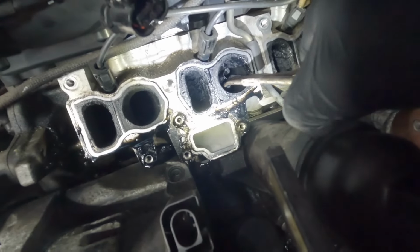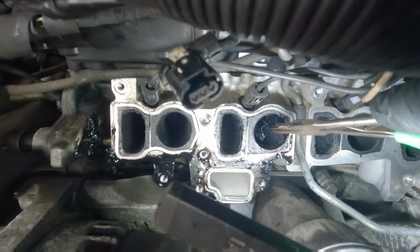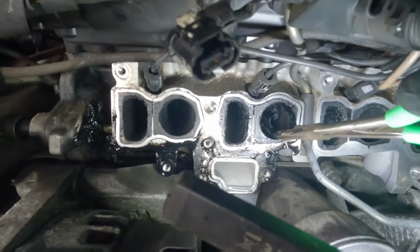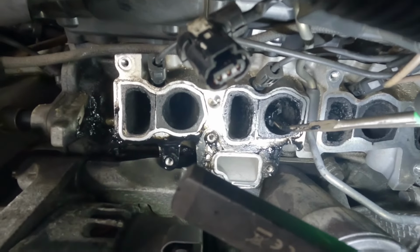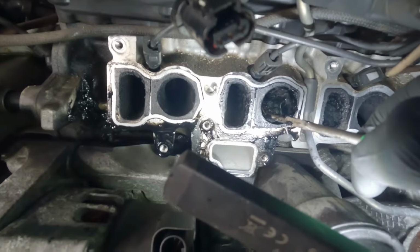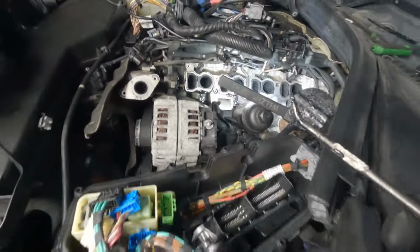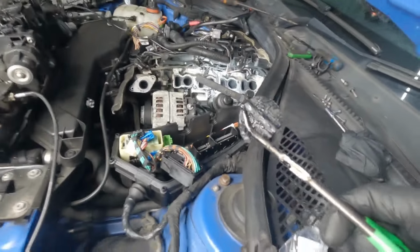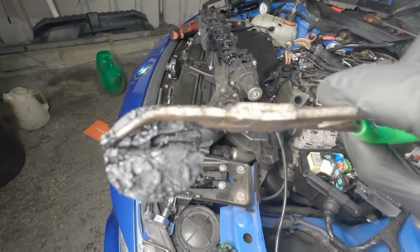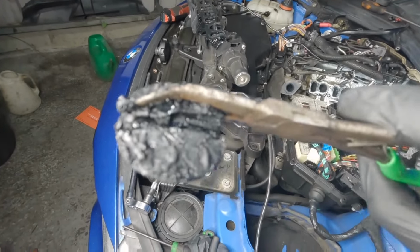This really doesn't want to be moved. Come on, it's slowly coming out. Oh, I've got it. Oh, wow. That was really scary, because I half thought that this was going to break apart.